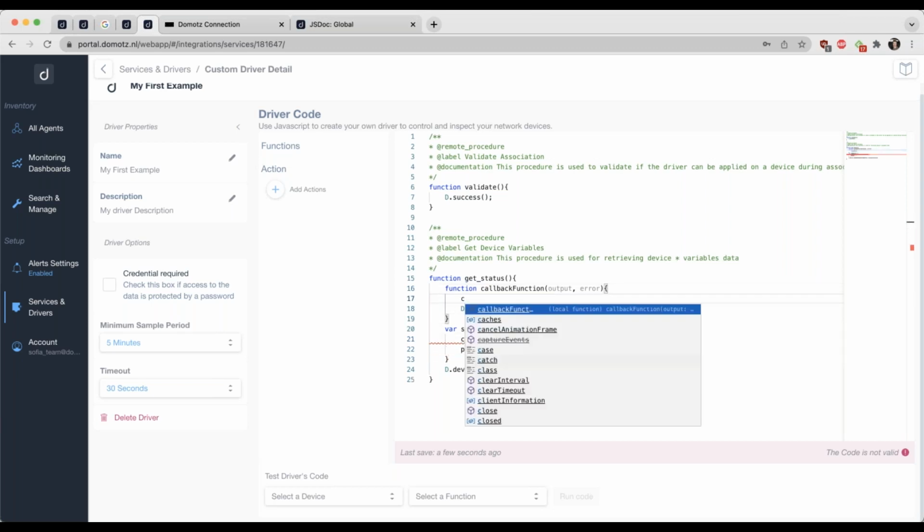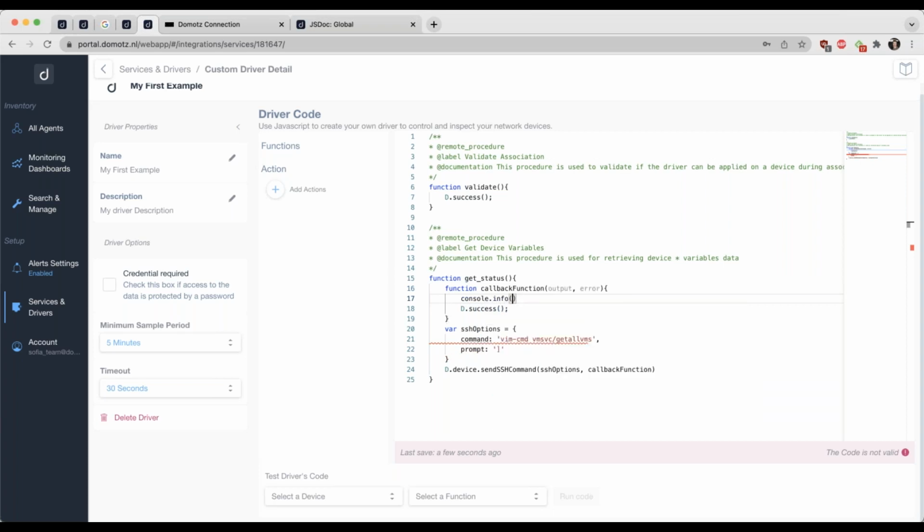Another thing that we can add is logging information. So we can add console.info for the info level logs and display the output of the command that we've just executed.